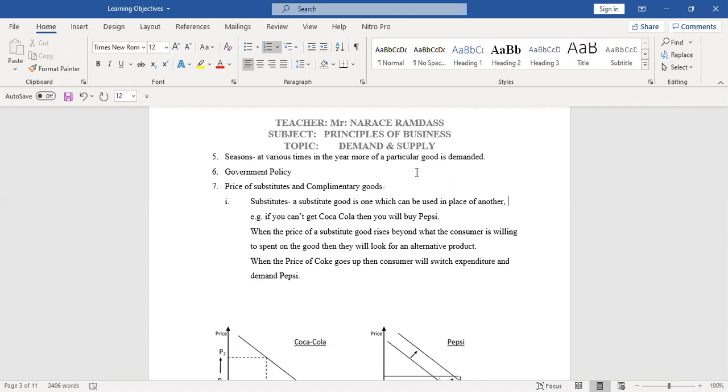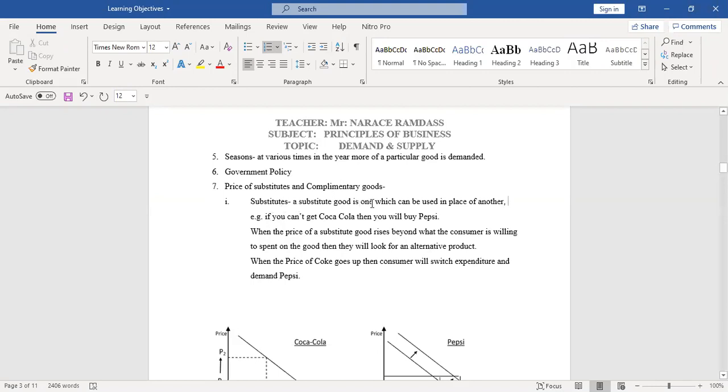The price of substitutes and complements. Now, this is a big one. So we needed to actually break it down because I need people to understand what we mean by substitutes and what we mean by complements. Okay? We'll deal with substitutes first. I love this example: Pepsi and Coca-Cola. Now there are other examples of substitutes that we can talk about, right? But the more typical one that you all are famous with is Pepsi and Coke.